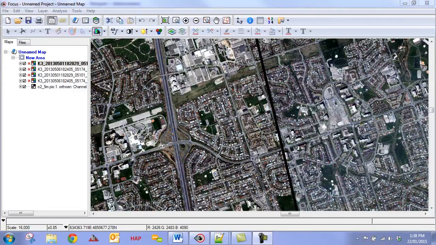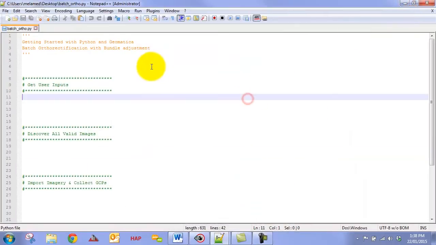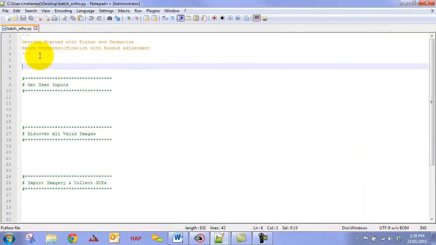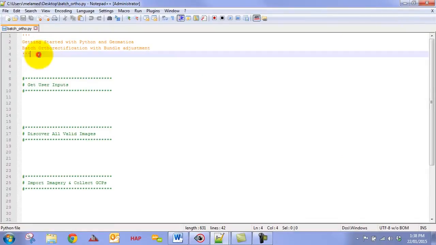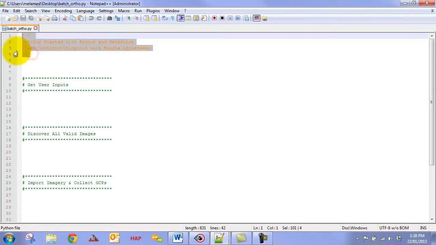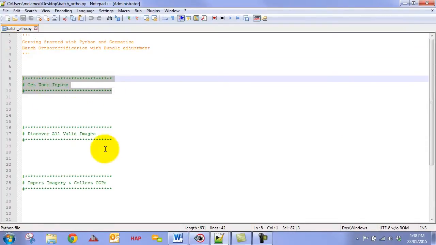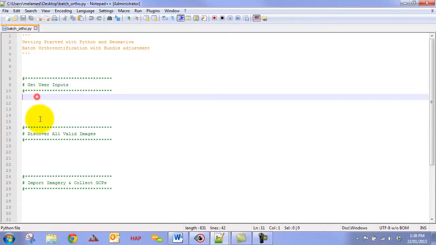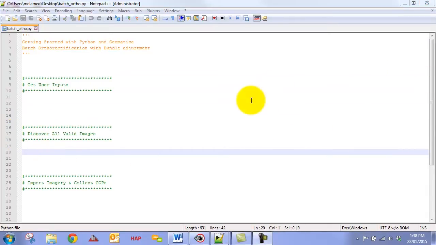Now that we have an understanding of our problem, let's begin writing our script. We're first going to go into our text editor, and I've opened up a file here which basically just creates the template that we're going to be writing into. We just have comments here that describe different sections of our code and where we're going to be writing the different blocks.